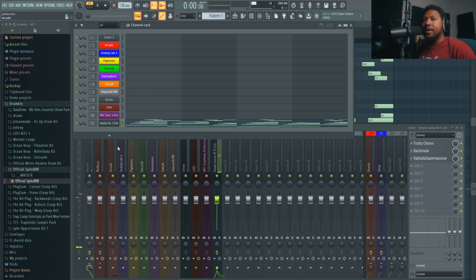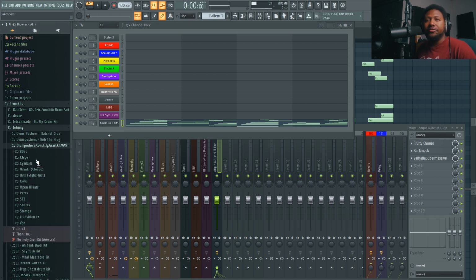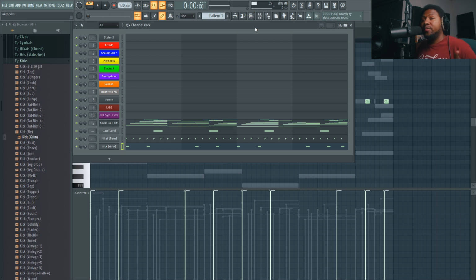Now let me quickly add a simple little drum pattern to it so you can hear it with some drums and get an idea what it sounds like in the context of an actual song or mix. So here it is with a little bit of a drum pattern, so you get it in context with an actual beat.